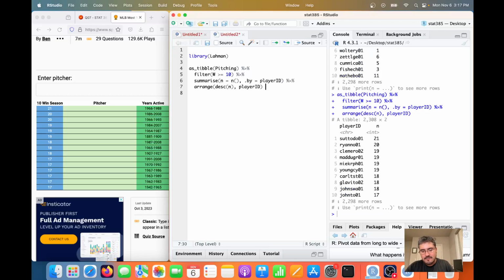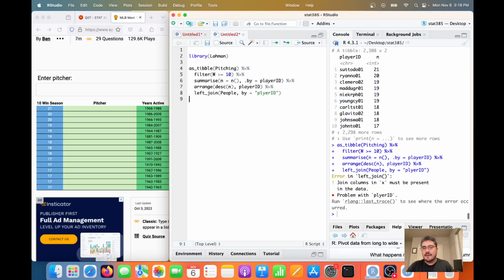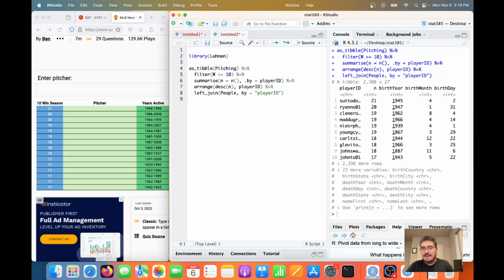Awesome. Okay, now I want to left join people, by equals player ID. I need to spell things correctly. I need to get better at that.